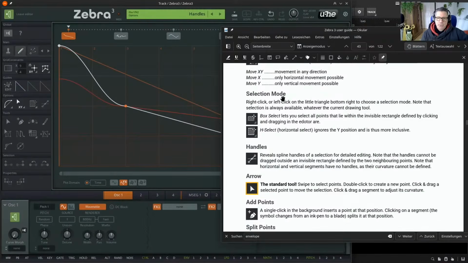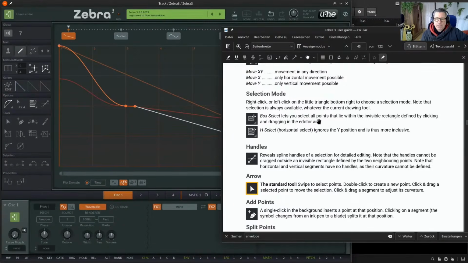Then selection mode, box select and horizontal select ignores the Y position. This is box select. Right click or left click and it chooses selection mode. Note that selection is always available, whatever the current drawing tool.